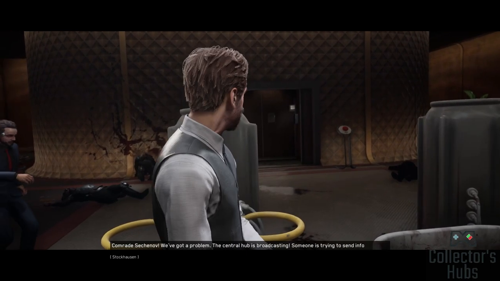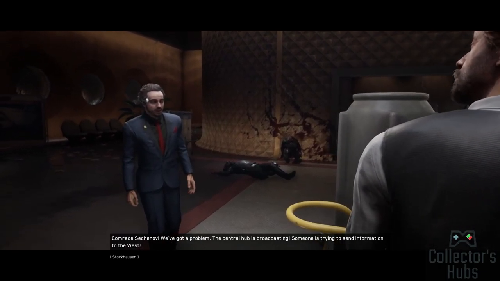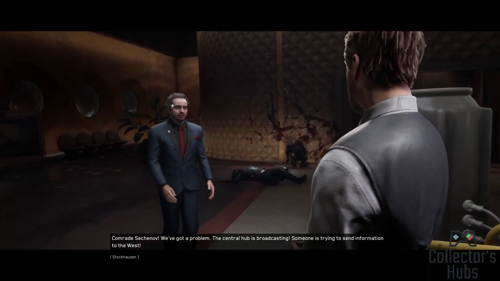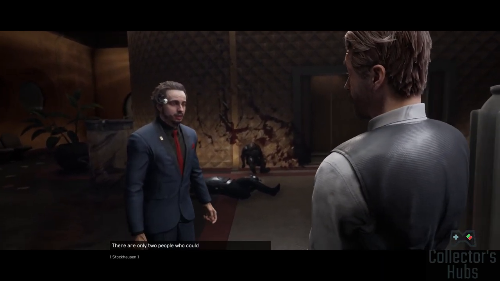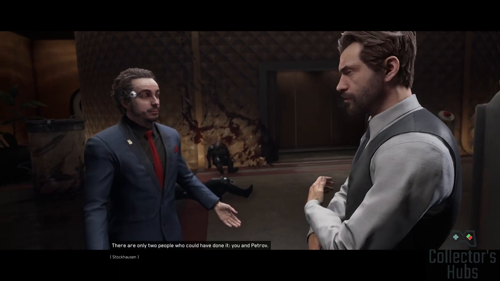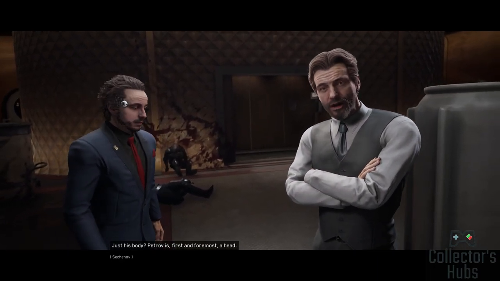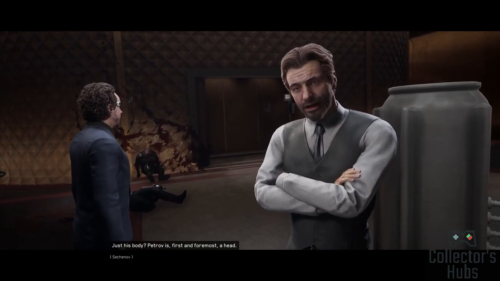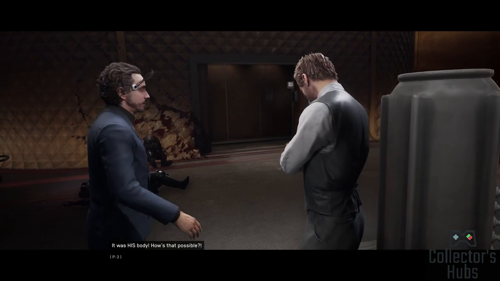Comrade Sechenov! We've got a problem. The central hub is broadcasting. Someone is trying to send information to the West. Who? Who could have done that? There are only two people who could have done it. You and Petrov. Petrov's dead. I saw his body. Just his body. It was his body. How's that possible?